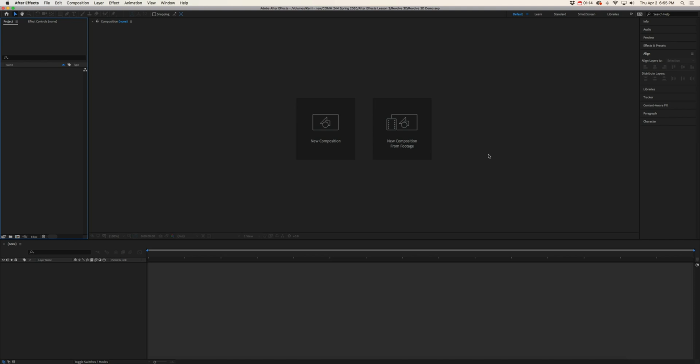So this one is actually going to be pretty quick, and I'm just going to talk about how After Effects allows you to move not only up, down, right, left, so in 2D space, but we can also function in 3D space. So pretty much we can make any element function in 3D space when it comes to logos and layers, shapes, and things like that. So I'm going to show you how to make something look like it's in 3D and convert it to 3D.